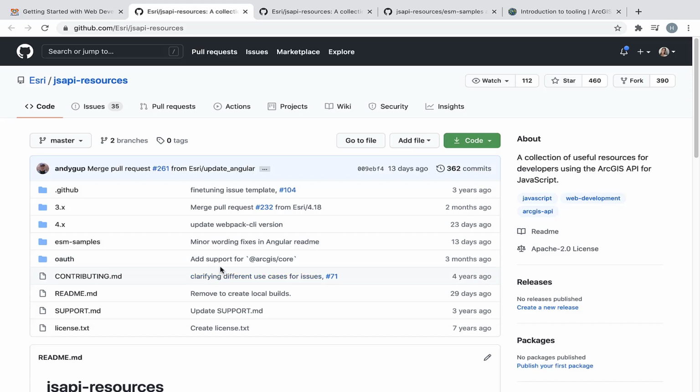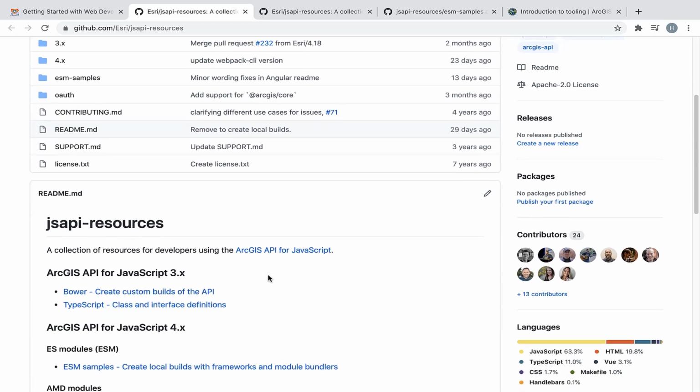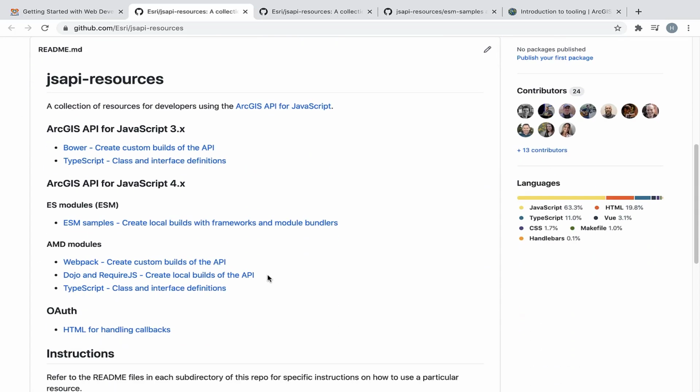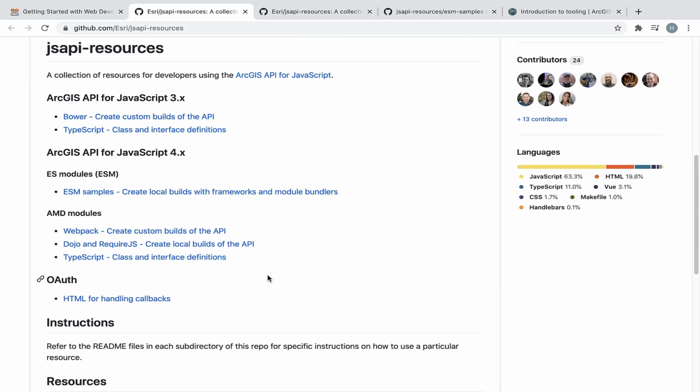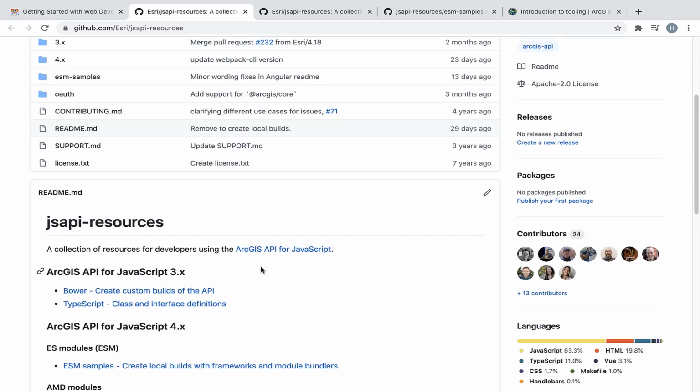But it's basically just a set of resources that you as a developer can use to try to make your life a little bit easier as well. I'm not going to go into all the details on this, but there is a lot of good documentation, and the README files do go into specifics on what you can do or what you would need to have and work with to get these running on your end.